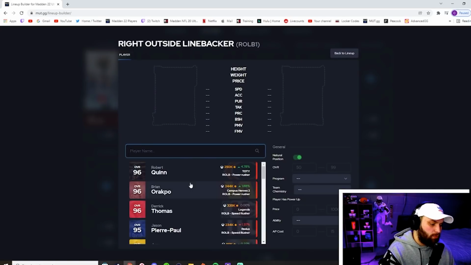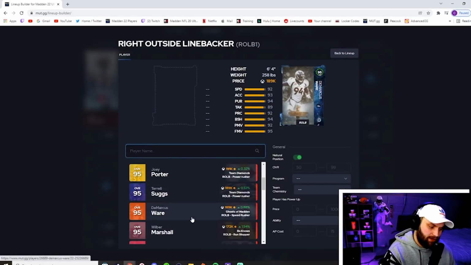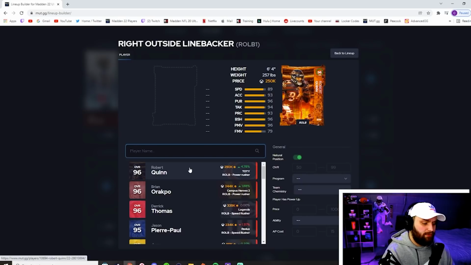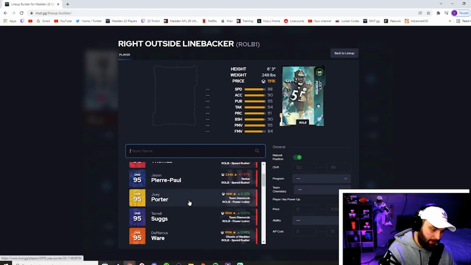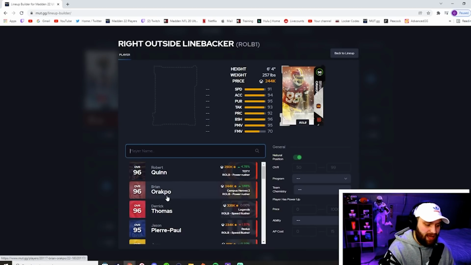Moving over to that right outside linebacker, we're looking for the best pass rushers right now, and they're obviously loaded. DeMarcus Ware is great. Robert Quinn is great. Brian Orakpo is great. I really think it is Orakpo, though. I am biased because I got Robert Quinn in my Rams theme team, but Orakpo being plus 2 speed on him, his finesse move is very down.